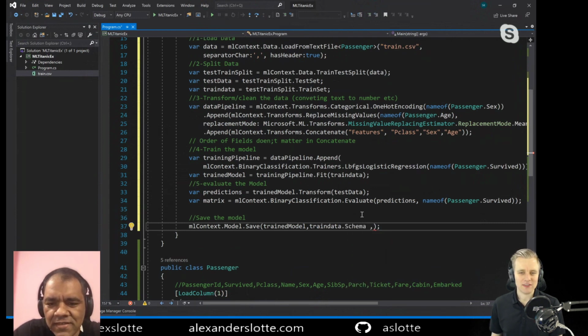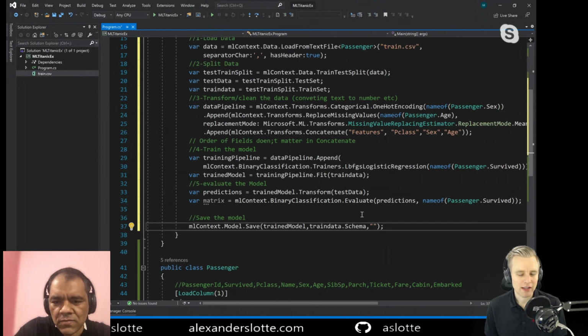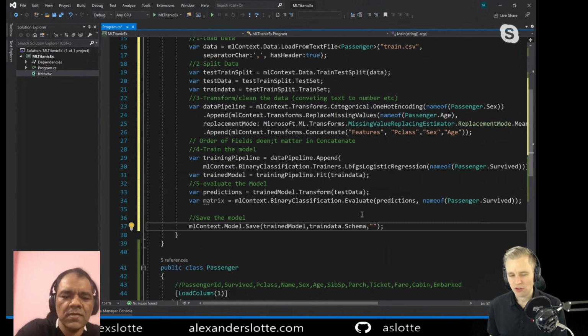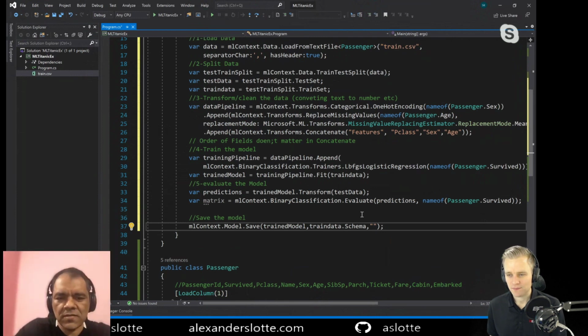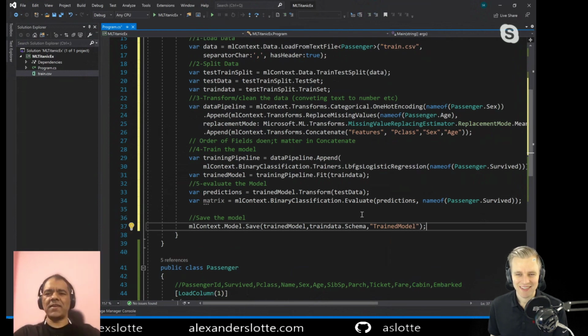And the last parameter, what is that? It would be the zip file name or path. If you just put the file name, it's going to save it locally, where the binary is, which is fine for us right now. So you can call it whatever you want. Okay, so let's call it train model. Okay. Good. Are you good? Feel good? You're done.